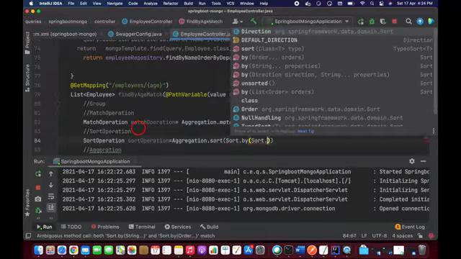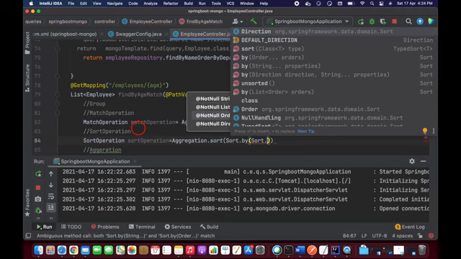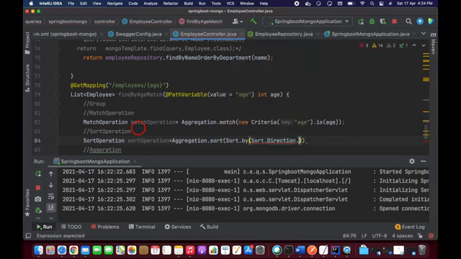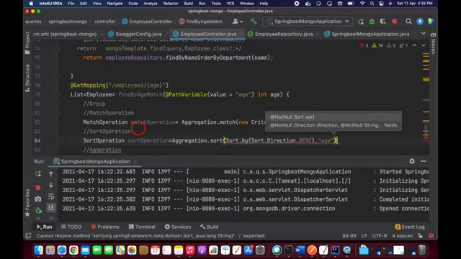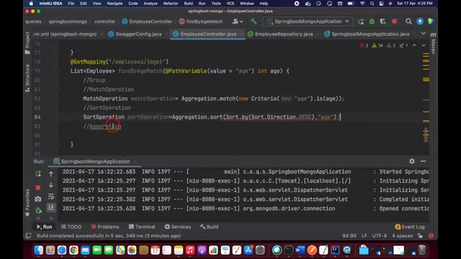Sort dot direction, so that direction will be descending order. And after that we need to pass our field name here. So that's it. Not here, guys, sorry. Control X.